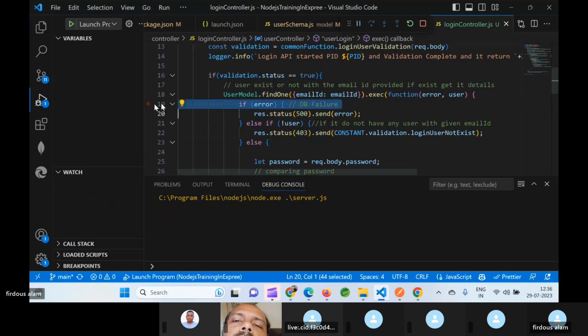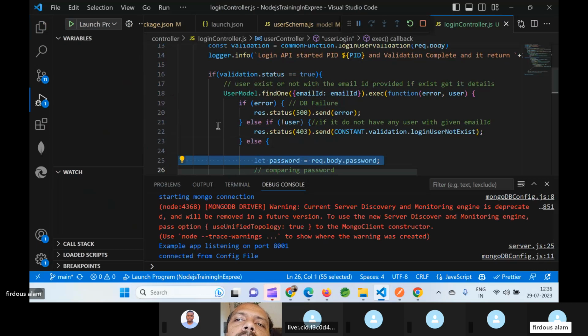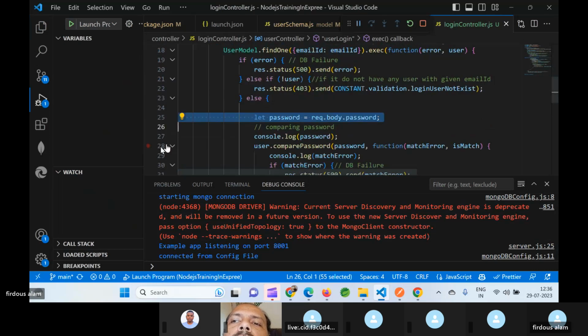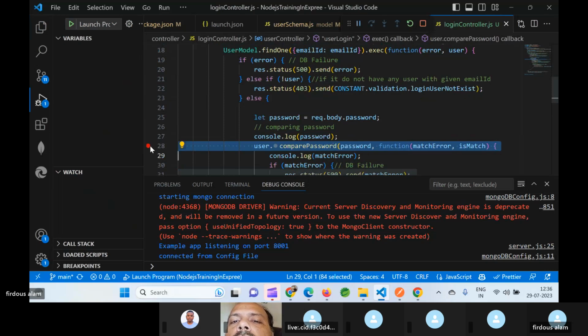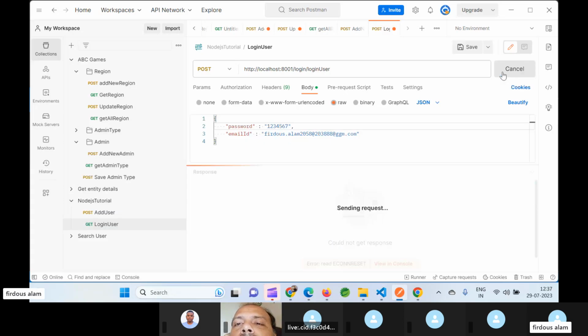Let us provide some breakpoints here and there, and see why we are not getting the proper response which we are expecting.